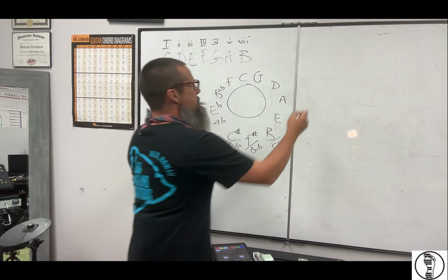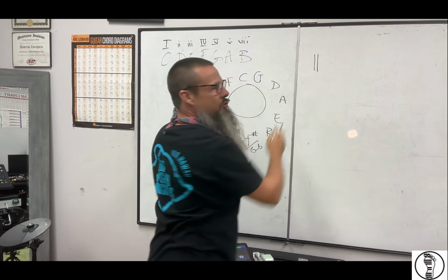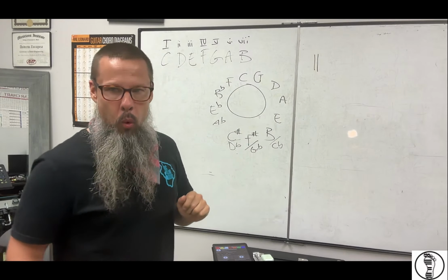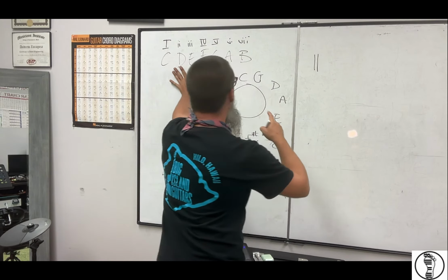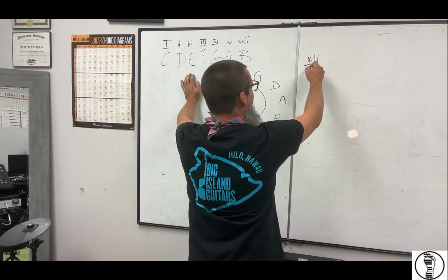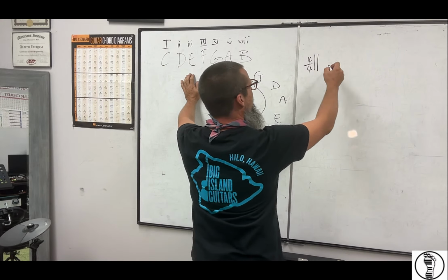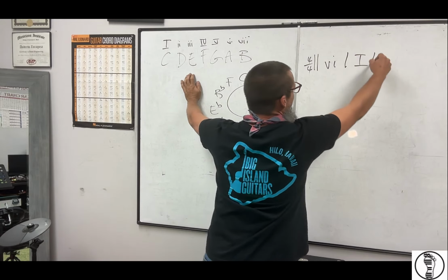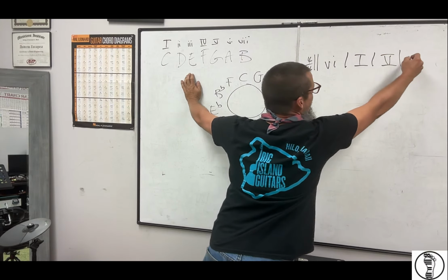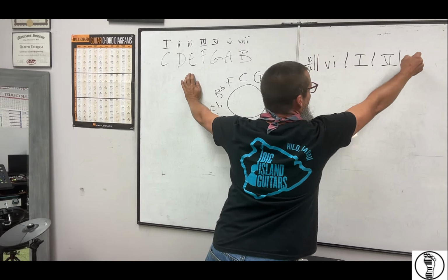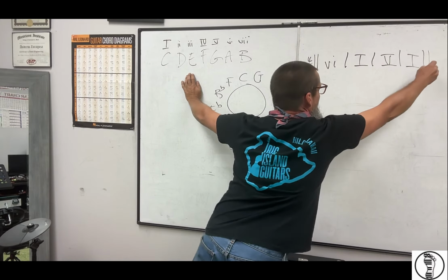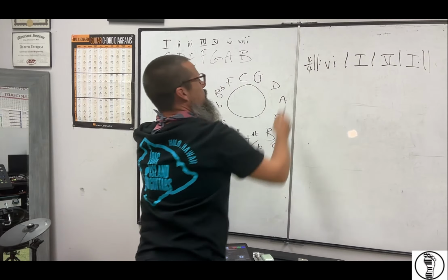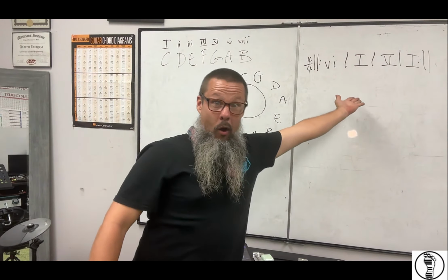What do I mean? Most people who play music do not follow something called a chord chart, which means if you're in the key of C and we are playing 4 beats per measure and the quarter note gets the beat, we play a 6 chord, we play a 1 chord, we play a 5 chord, and then how about a 1 chord again? When you put a double bar and 2 dots, that means to repeat. This is what a whole song looks like.